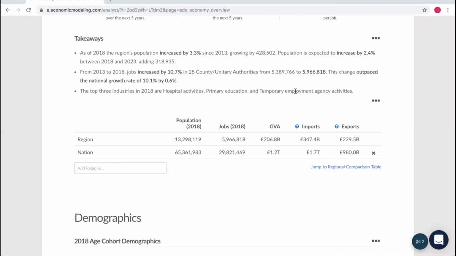Often what happens when we look at this data is there is a bit of a surprise, because what we're used to hearing is the rhetoric and the commentary from people like the Local Enterprise Partnership, and we talk about an aspiration of what we want the economy to be. But this is based on government data, and this is saying that in 2018 these were the industries with the most employed people. So that's certainly worth considering.